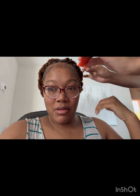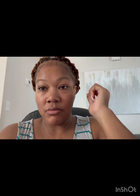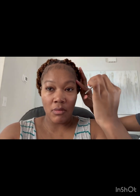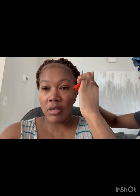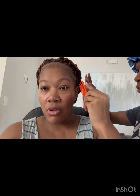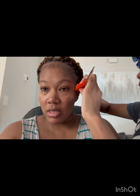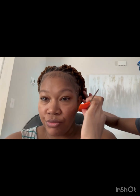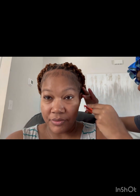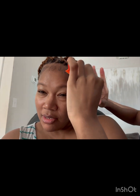I decided to just braid it down and wear it, you know, in 2 braids going back. And then my daughter is doing my baby hairs. So I think for $20, this is a simple and easy hairstyle. I have done it before, not with this hair color. The hair color is the number 30. So yeah, just a quick simple hairstyle, and I think it turned out cute.